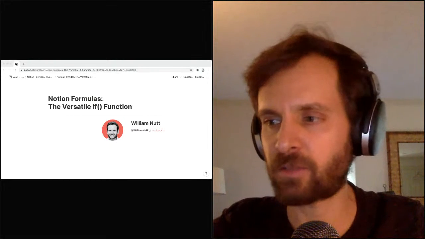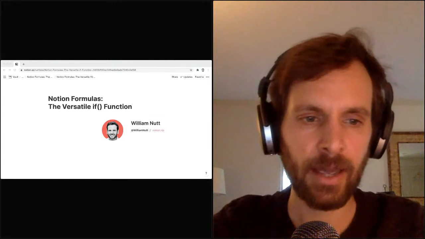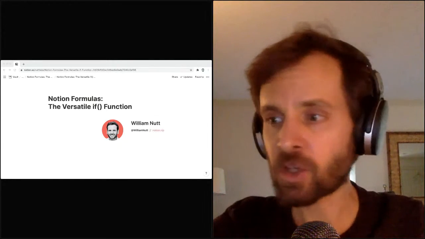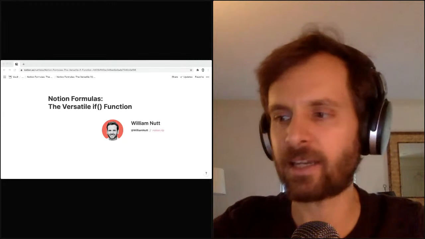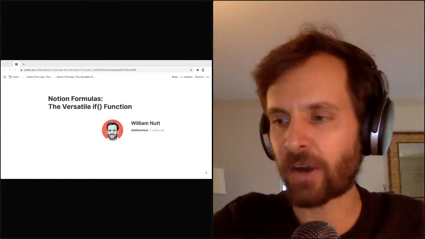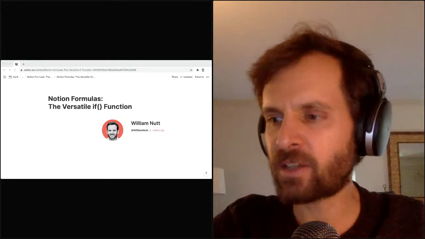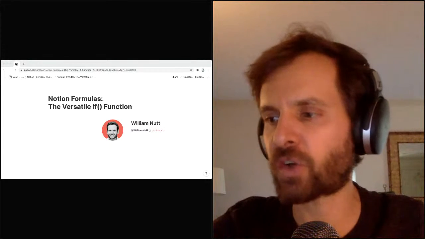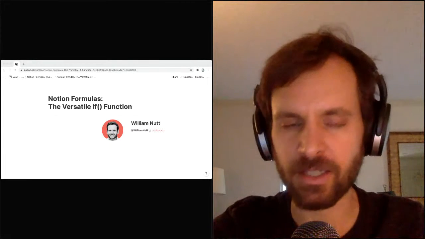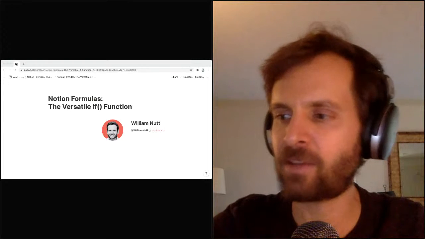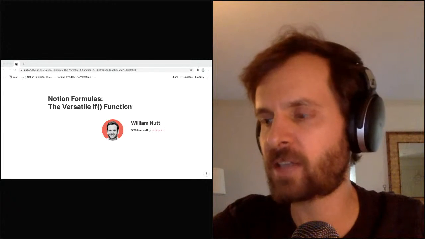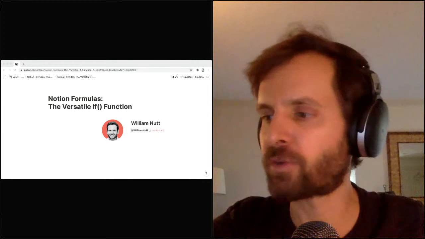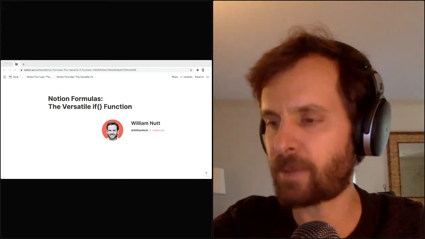So your knowledge of the if function will really extend beyond just Notion. It's a good technique to have, an arrow to have in your quiver anywhere. What the if function does is allow you to generate a value based on conditions that you specify. That means that you can automate properties and streamline your overall workflow a little bit better.